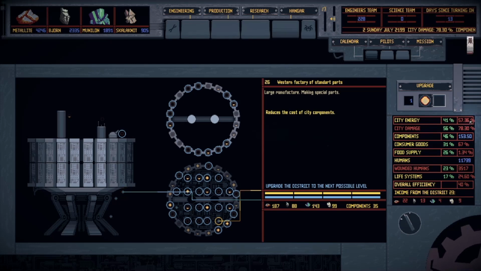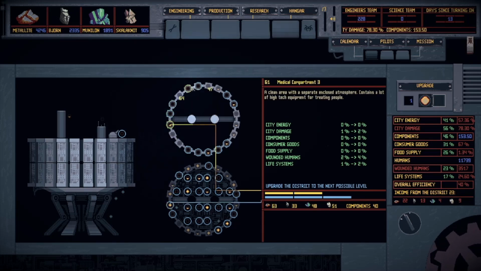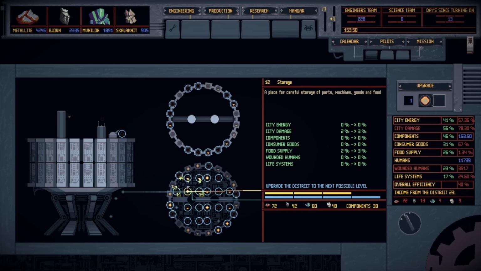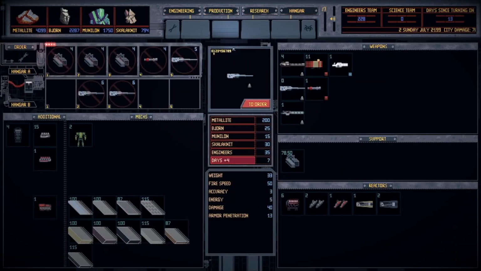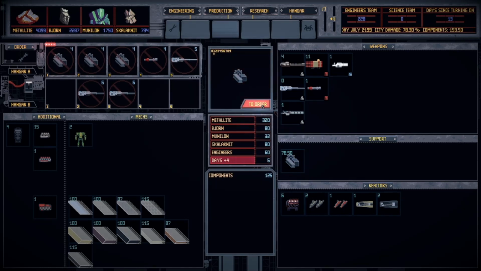Where are we low? Affects ammo. Is very useful, but not what I'm looking for. I'm looking for the reactor. Main reactor. There we go. And then we're not touching it for a minute. We got some more cannons coming up. We need more components. I'm just gonna put one guy up there.